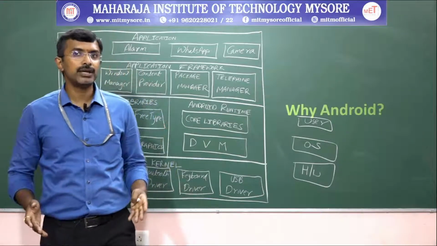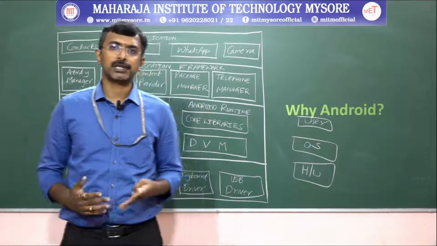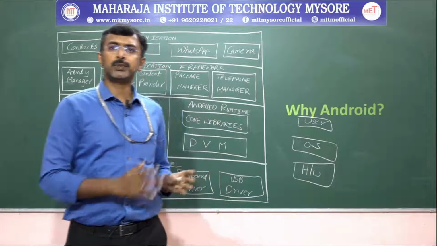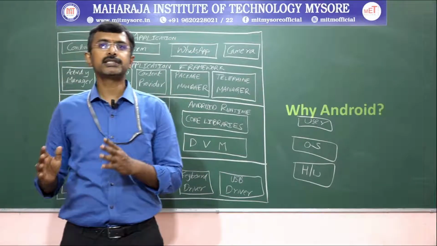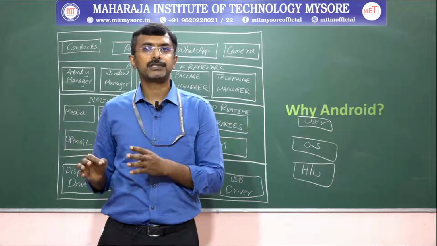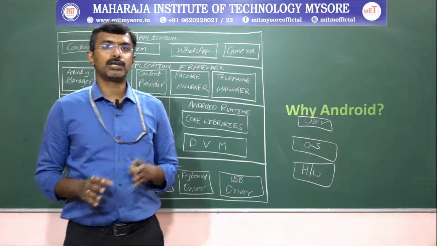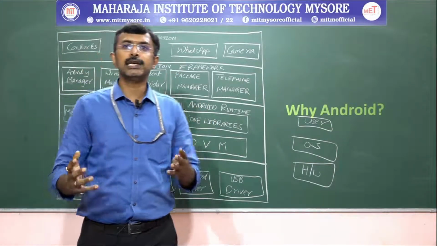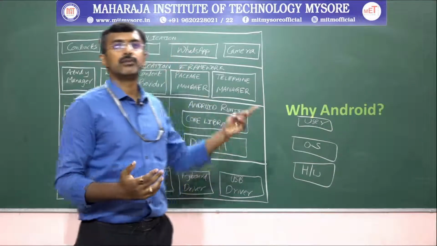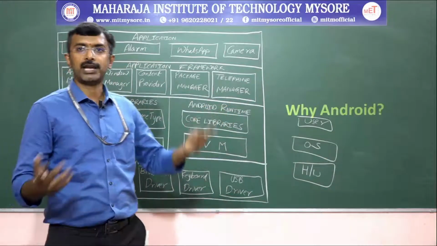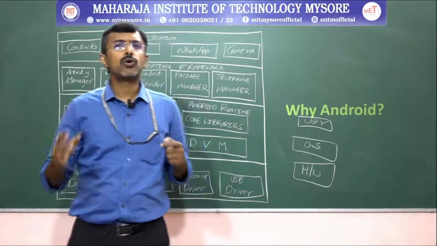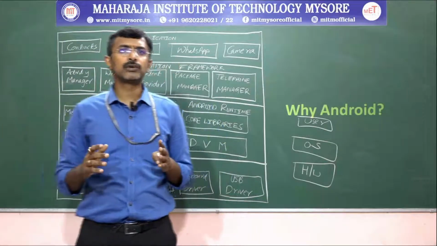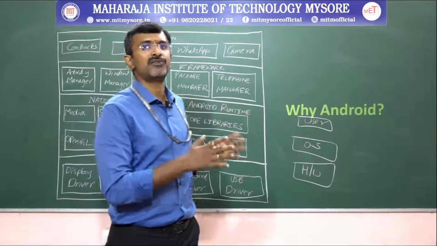And where we are standing today is with respect to mobile applications, which means after the internet, the big change that happened was the smartphone, that is, exclusively towards mobile operating systems and mobiles. So one of the important operating systems which has been conceived by the users is Android. The other one was iOS, but we'll be learning iOS, Android, Windows, everything. But today we'll be looking into Android. So that is the reason why we need Android.